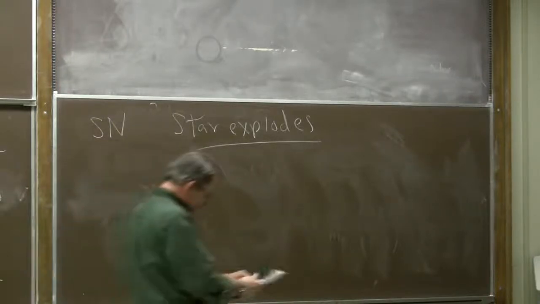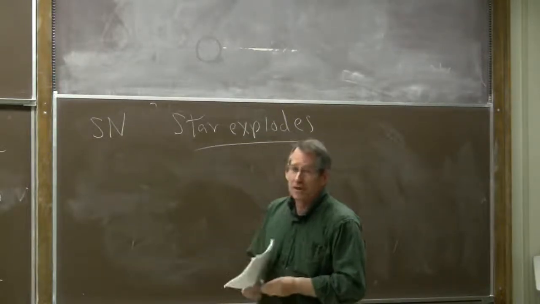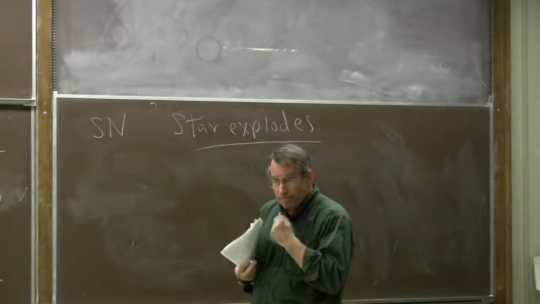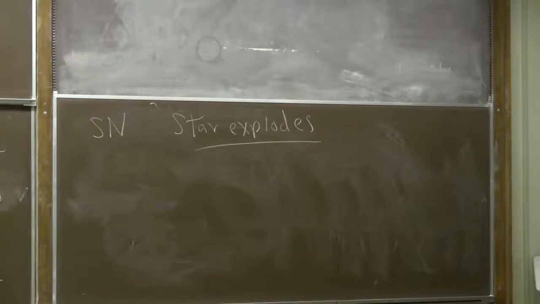Okay. And of course, there's one other thing, I guess, to finish this story. There's a Chandrasekhar mass for neutron stars, too. And we can estimate that in order of magnitude kind of the same way. Now, how do you think the Chandrasekhar mass for a neutron star would compare to the Chandrasekhar mass for a white dwarf?